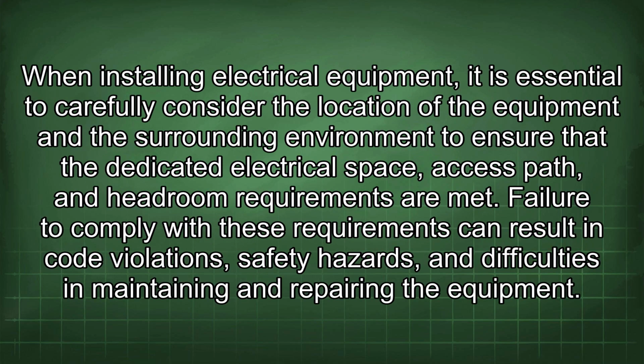When installing electrical equipment, it is essential to carefully consider the location of the equipment and the surrounding environment to ensure that the dedicated electrical space, access path, and headroom requirements are met. Failure to comply with these requirements can result in code violations, safety hazards, and difficulties in maintaining and repairing the equipment.